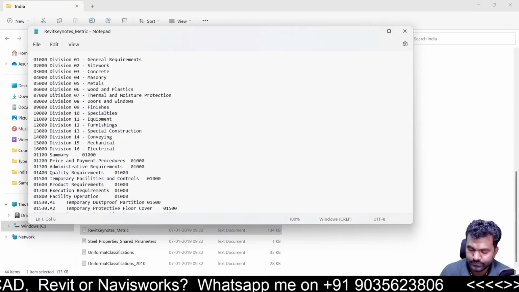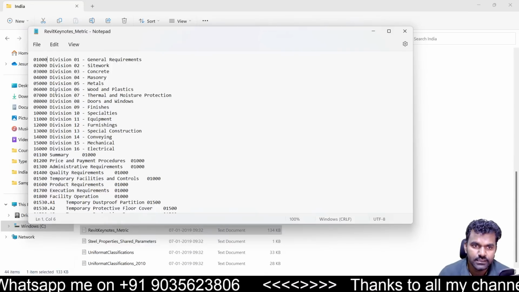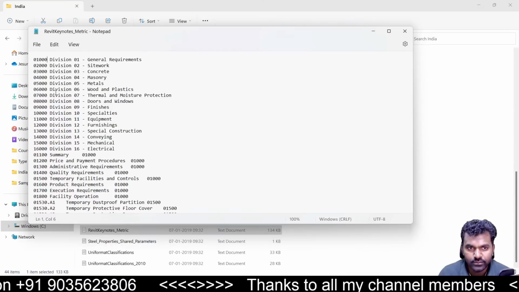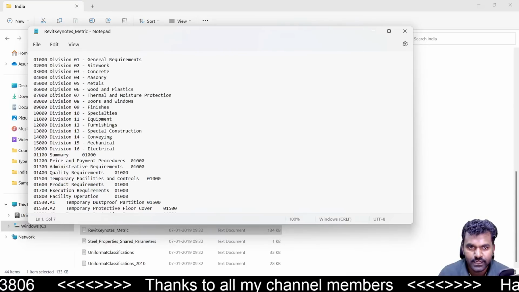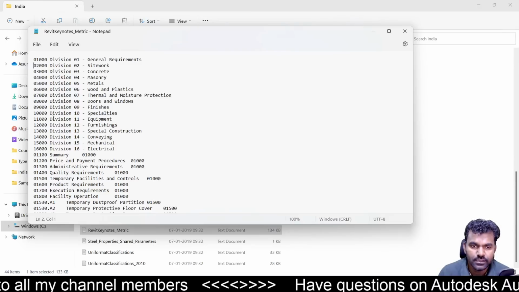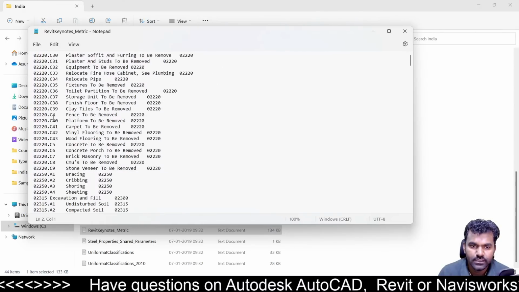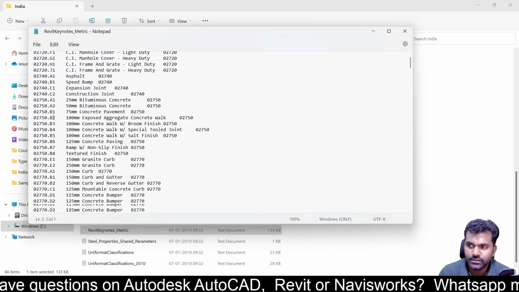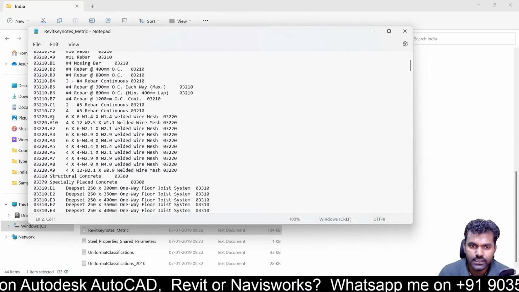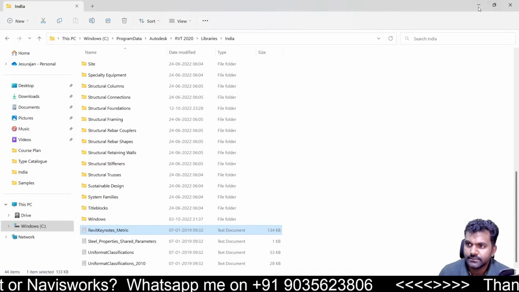Okay, so what do we have here? There is some value, and there is a tab value. If there's a gap, and there is some definition. So that's how this file is created. You can create your own file. Okay, so this is how the data looks inside a text document.